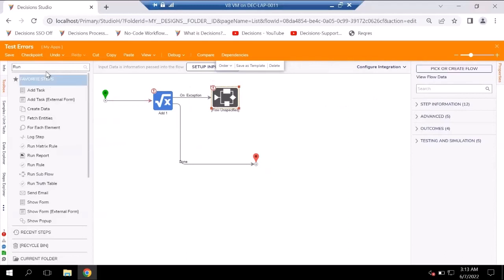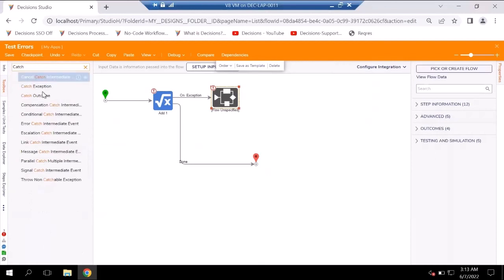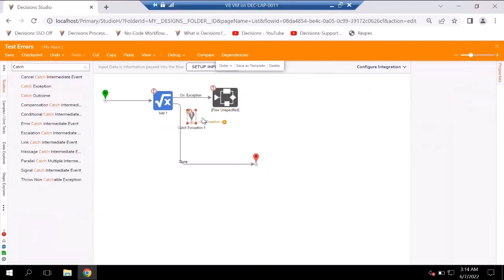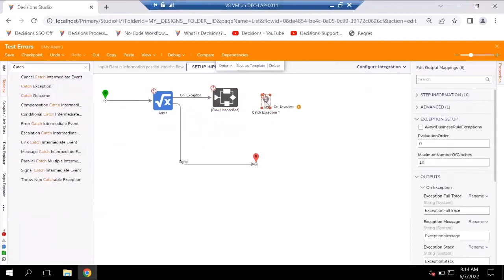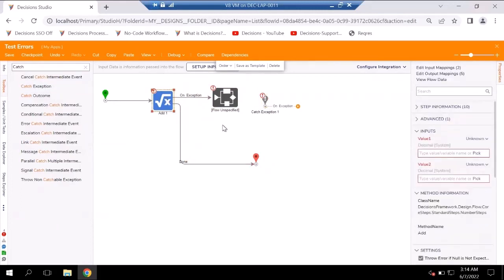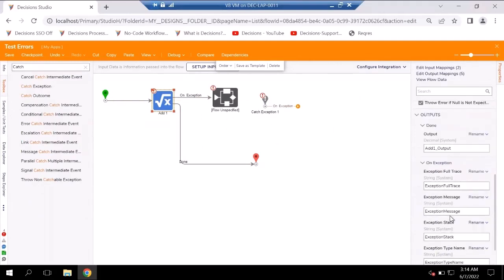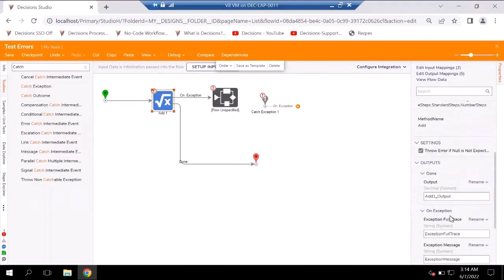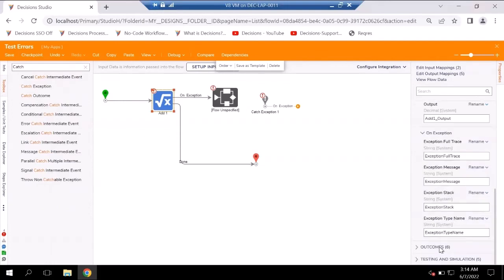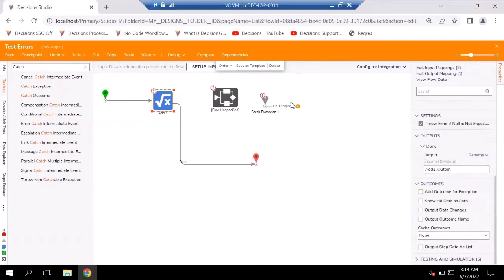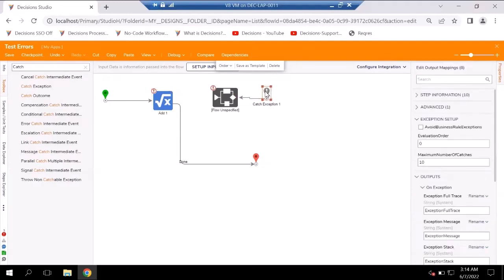And okay, before that, we also need to add our catch exception step. When we keep this catch exception step, it asks how or what needs to be handled when we use a catch exception step. So let's go ahead and unselect the catch exception over here, and now connect back the catch exception step to the subflow that we are looking for.